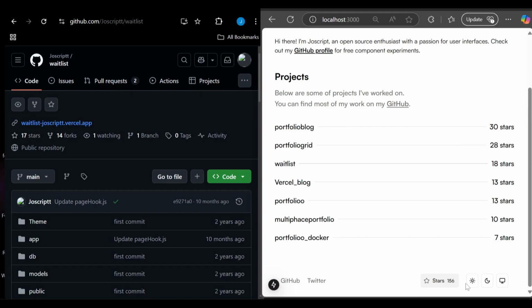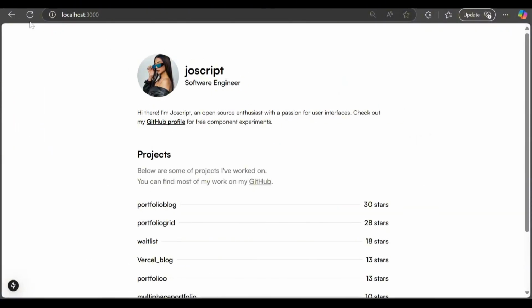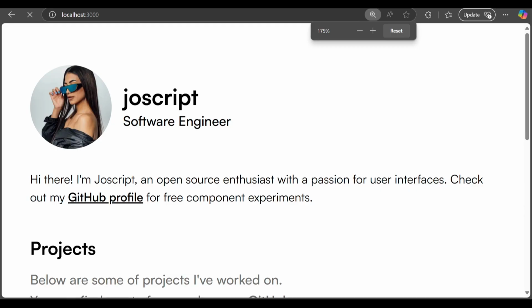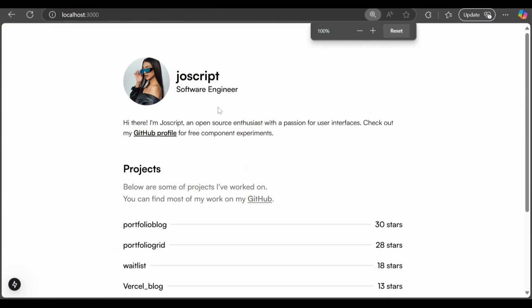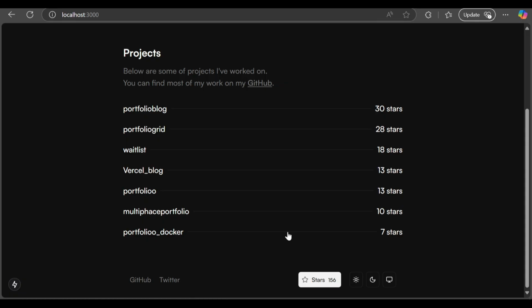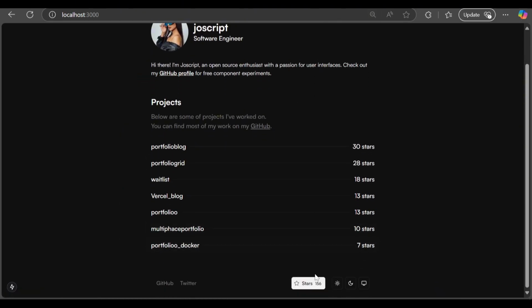And also we have a link to our GitHub right here, and also to our GitHub right here. And if I refresh this, you see a little bit of blurry stuff. As you can see, it's kind of blurry. Let me zoom in a little bit, and you can see. So we're going to handle all of this, and I'm going to show you guys how to implement all of this. And we can also implement the dark theme if that's what interests you.